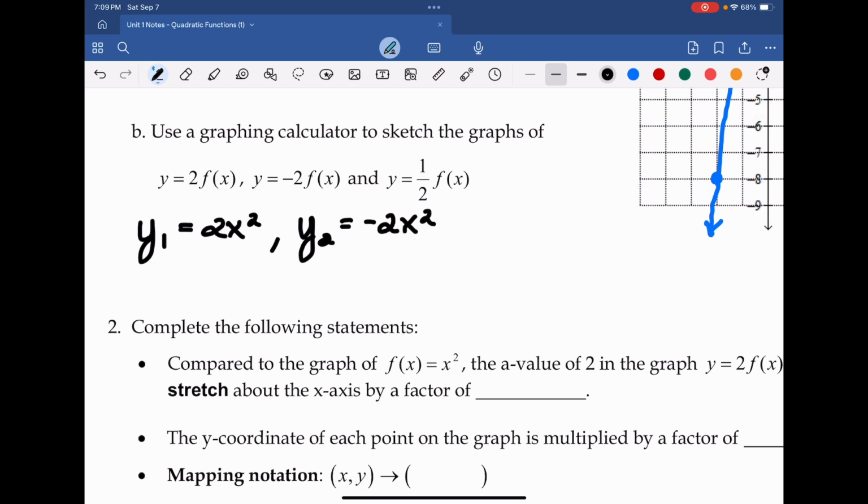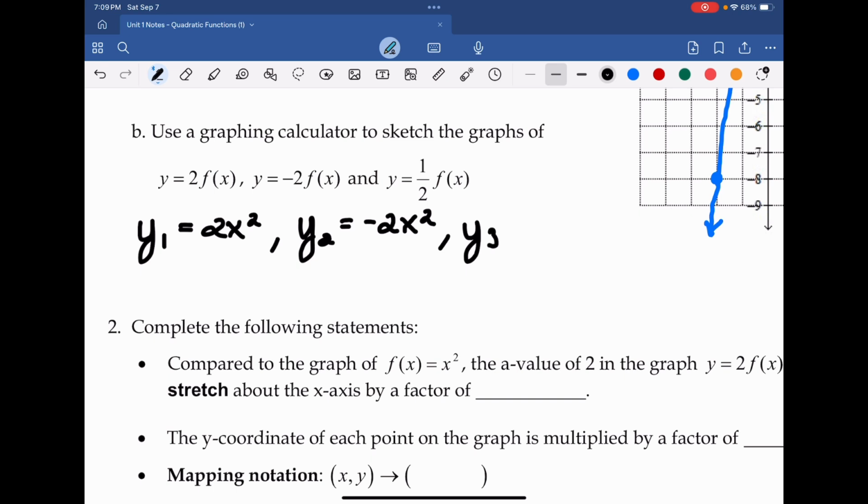And here's a really important thing too. When you're putting in this negative, don't put the minus sign, put the little negative that's in brackets on your calculator because you'll get a syntax error. If you just type in minus here before the 2x squared, you need to put in the negative that's in brackets, or the negative symbol, or else it gives the syntax error, like I was saying.